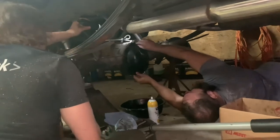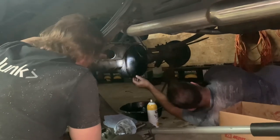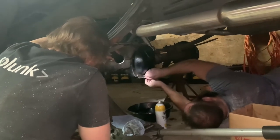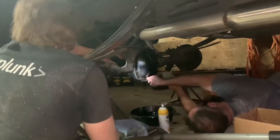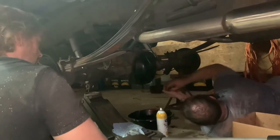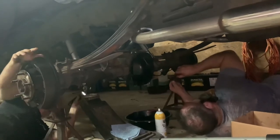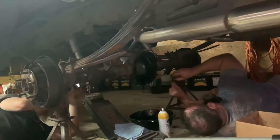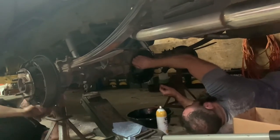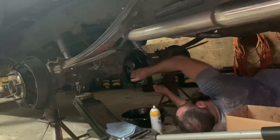The top ones are tricky because of the brake line. But once I get it started, done. Then we're good. Nailed it. Do the bottom one, line it up. And where's the fill hole? In the top? In the front? Probably. Well, sure ain't in the back there, bud. Yeah, let me go hunting. Don't forget, we gotta put the stamped thing back on. Yes, the tag. Always. Yeah, here's the fill hole right here. This will be easy. That's kind of nice. Oh, yeah? You can get to it easy? Yeah, it's actually in a pretty nice location. Don't forget the tag. That's all you. I would never forget the tag.